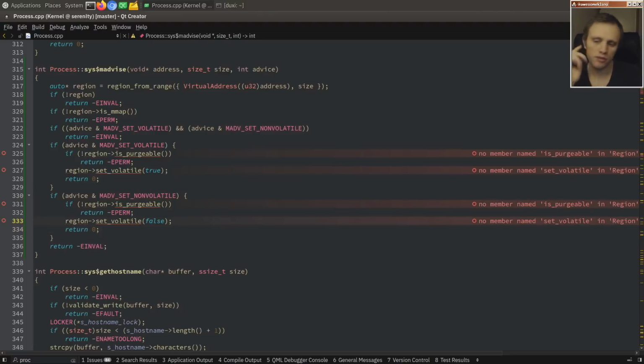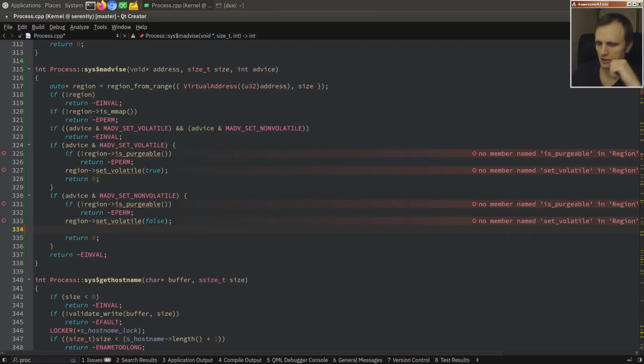We can either do that in the return value. That's one option. So we could say we return 0 if it was zapped in the meantime, or purged or whatever. Set non-volatile.